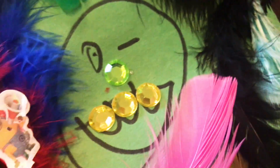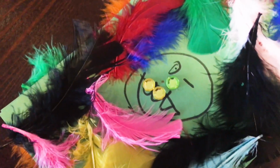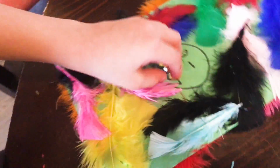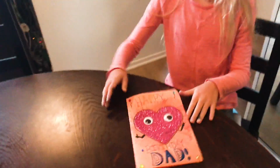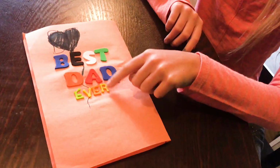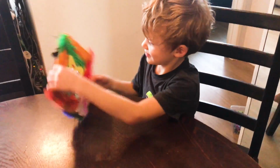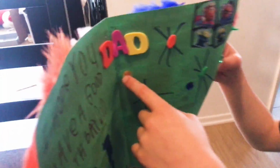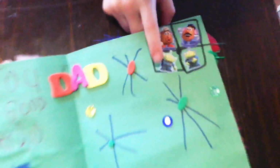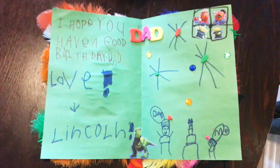Daddy right there? Wow! Daddy, you've never looked so good. He's got a platinum grill there. And right, he has a green nose. 24 karat gold teeth. That's me and Charlie. And that's you and Daddy. I love it.